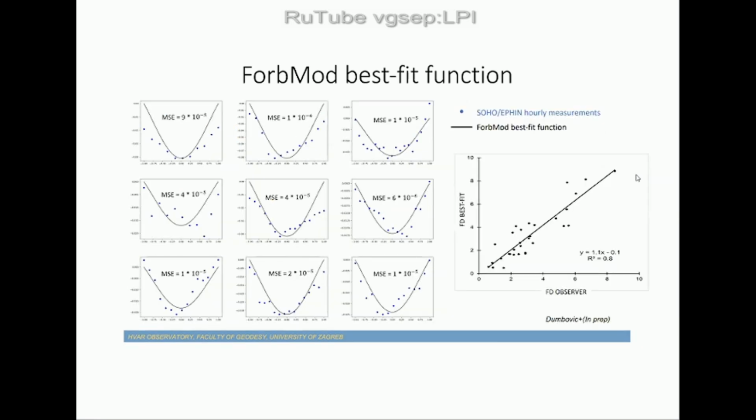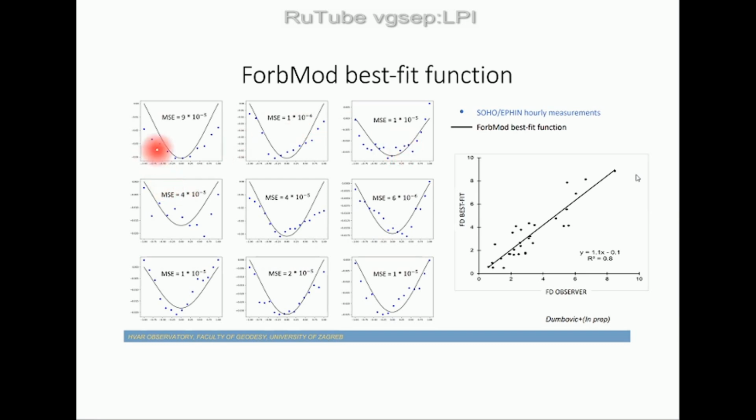Okay, and then we tested this on 30 events from SOHO that we found. We searched a specific time period from the STEREO era. I don't want to bother you right now with why we chose this specific time period. There is a reason, but that's a whole new study which is following this study. Anyway, we found 30 events and we applied this best fit function on all of them.